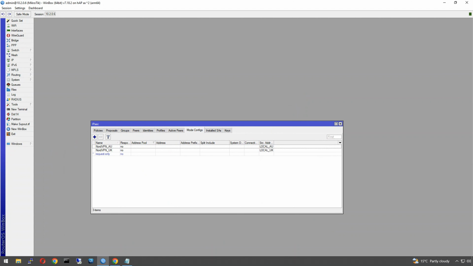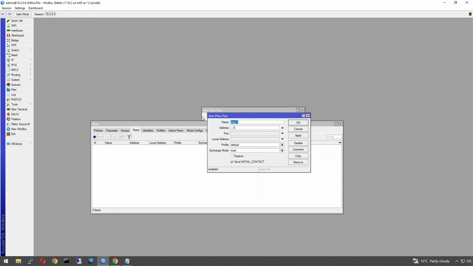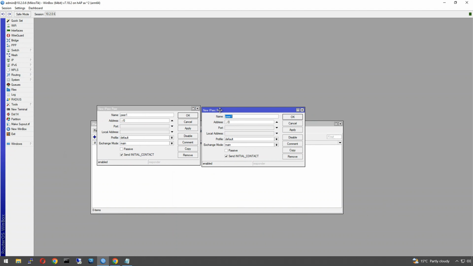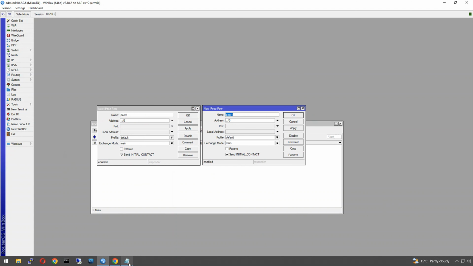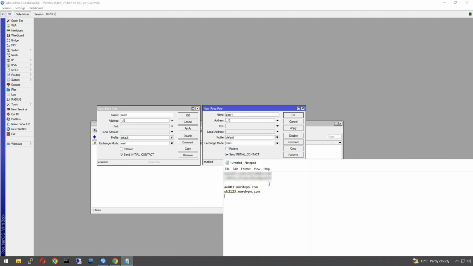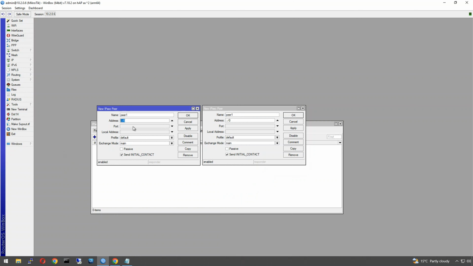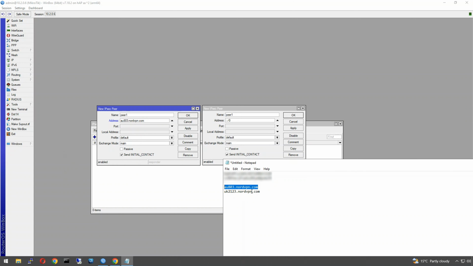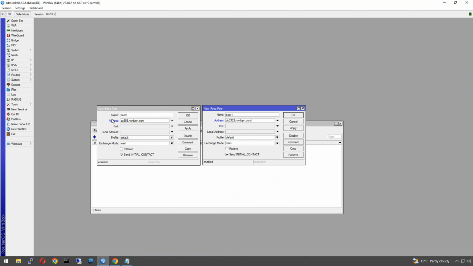Okay, right, now we can go ahead and create our peer. Now we're going to need those two separate ones, because we're peering to two different tunnels, and this is where we're going to need our two host names. So put that in the address there. So that's the Australian one, and that is the UK one.